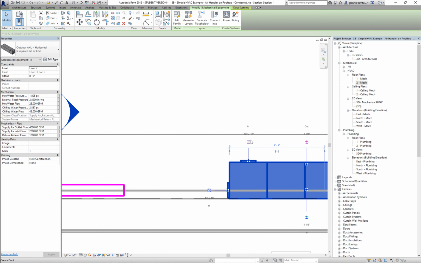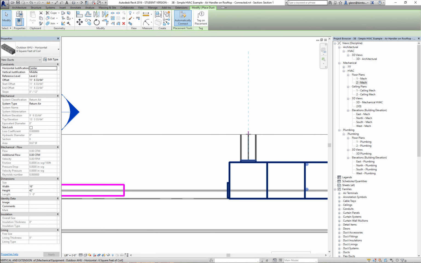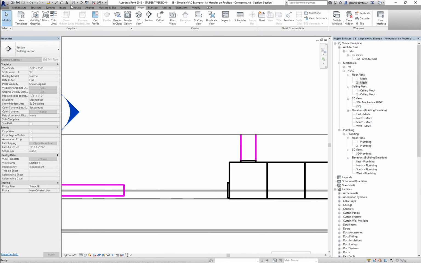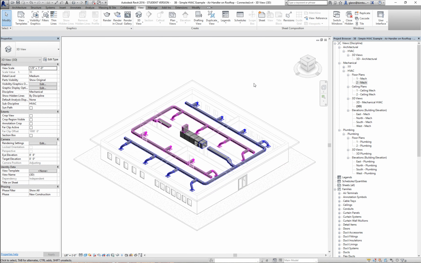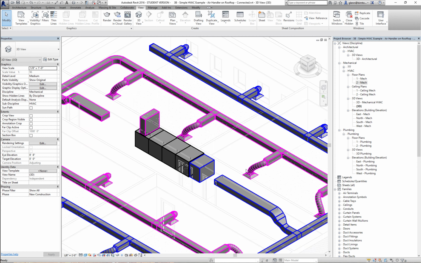So go ahead and grab that 16 by 42. This time it actually looks like it's doing it the right direction for me. I'm just kind of going outside of the zone, outside of the crop region right now. So I'll just pop it up there. Zoom to fit. So I got stubs, and stubs generally are a pretty good starting point.